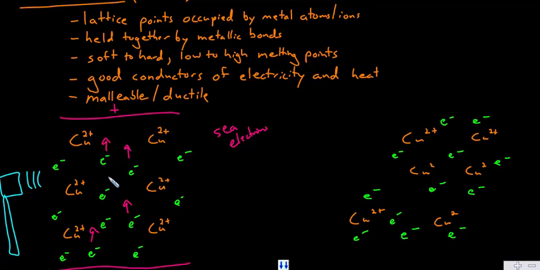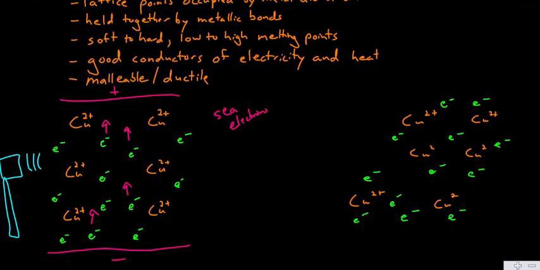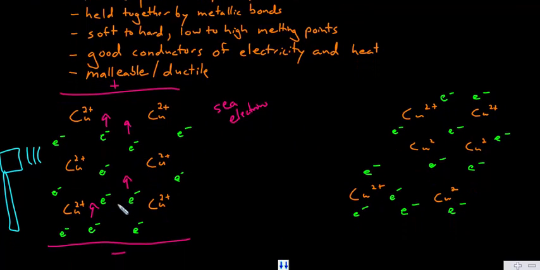They are good conductors of electricity and heat. We can see that here: if you have a positive electrode and a negative electrode, electrons are able to flow freely. They're not attached to any individual atom or ion, so they can flow freely, hence can conduct electricity well, and often the ability to conduct electricity well is closely associated with the ability to conduct heat well. So metals are good with conducting heat as well. That's why we might have a copper pan for cooking.